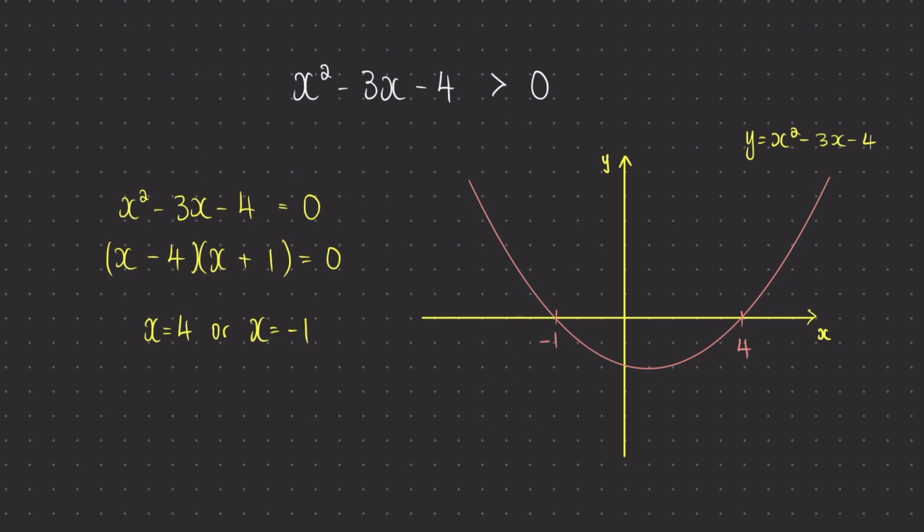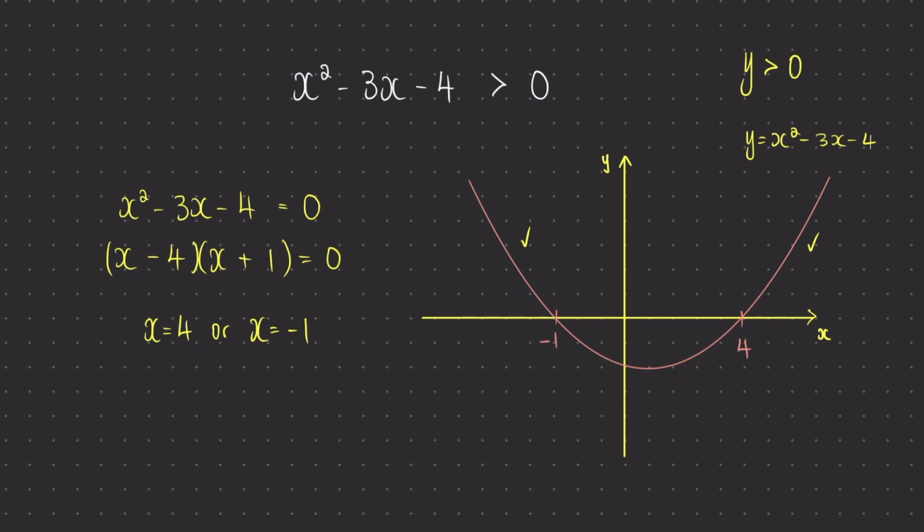Once I've done this, now I can go back and look at the inequality sign. In this case, it says that my quadratic is greater than 0. On the graph, I set my quadratic to be equal to y. So in other words, what I'm looking for is sections of the graph where y is greater than 0. Now, where on the graph is y greater than 0? Well, that is the sections above the x-axis. So what I'm going to do is just put a little tick next to the sections that I want. Those are the sections where y is greater than 0.